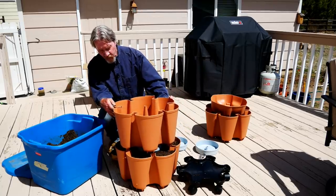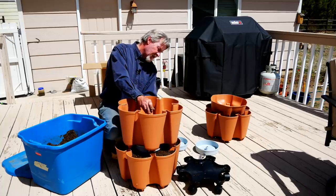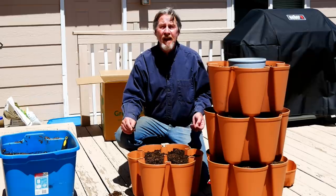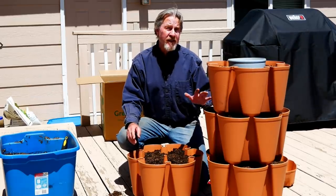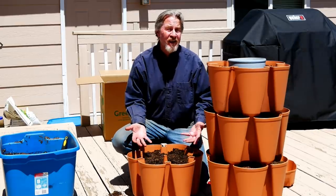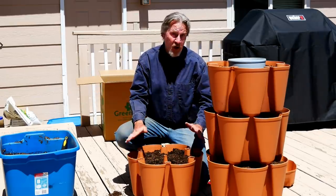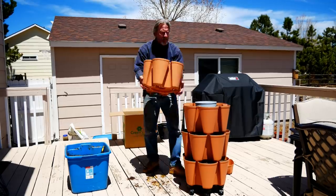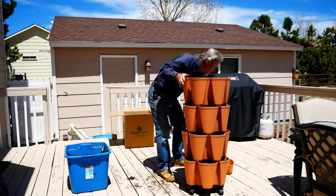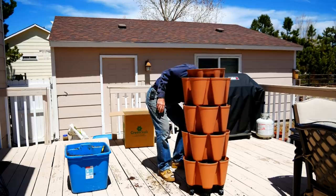These layers are designed to overlap and be offset slightly — just look at the little guide on the bottom and fit it over the lower level. The whole system comes together by just filling each tier and moving it into position. They come in three different sizes: three-tier, four-tier, and five-tier — I've got the four. It's a little bit easier to fill while it's still on the ground and then lift into position, rather than trying to lift the bags and fill from the top. With it all ready, just lift, put it on top of the previous layer using the guides, and it slips right into position. Then take the top reservoir, put it in, and it's all ready to go.